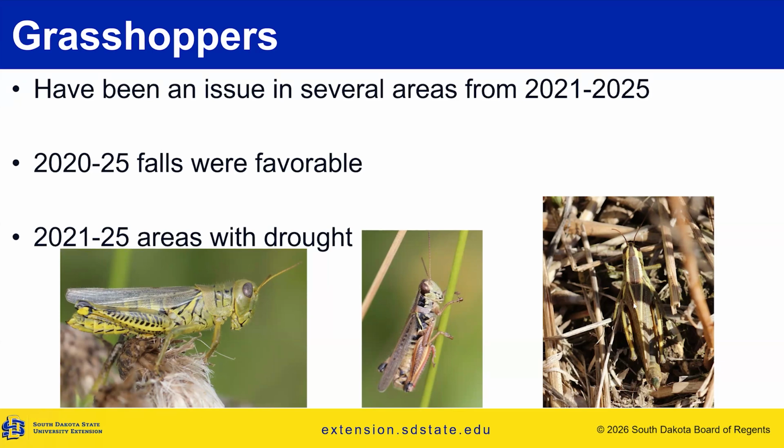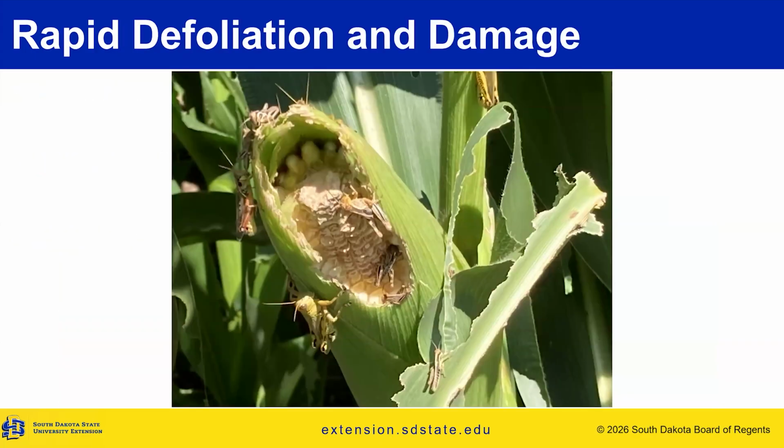And then there's the two-striped grasshopper, which gets its name because of the two stripes when you're looking down on its back. It also is a fairly large grasshopper species. Between the differential and the two-striped, those are the largest two that we see most often here in South Dakota in crops. As I mentioned, they will feed on the leaves. You can see some of these leaves here have been heavily defoliated. A large grasshopper population can make corn look pretty tough.